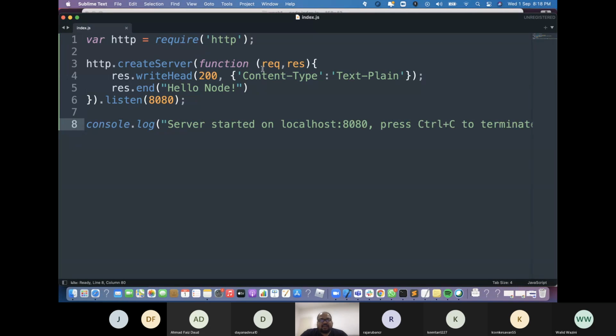And when somebody connects to my server, return hello node. The request function here means that once somebody is connected to my server, you will reply back hello node. How to get this?